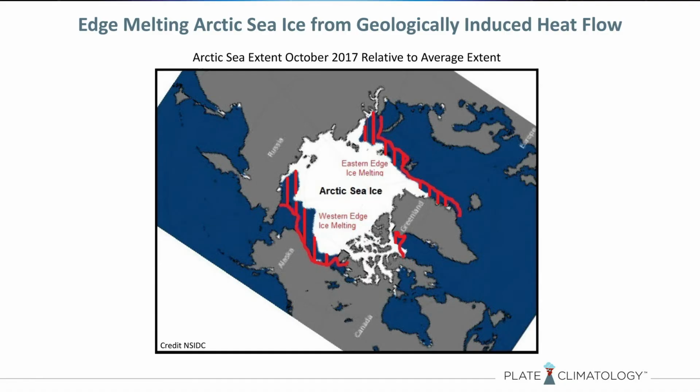What you can see here is the extent of Arctic sea ice in October 2017. And this is representative of most of the last 10 years of Octobers, the sea ice extent. You can see the gray areas of Greenland, Canada, and Russia up there. What you'll notice is that those red hashed areas are actually the average extent of where the sea ice should be across about the last 50 years. So the current sea ice extent, October of 2017, has shrunk. There's less ice. It's melted.